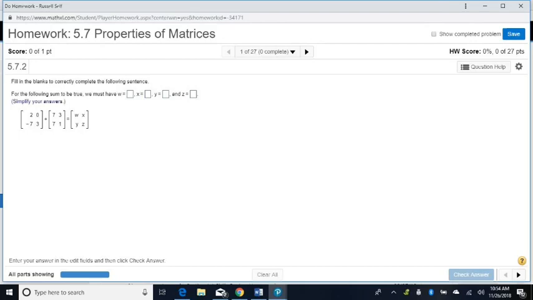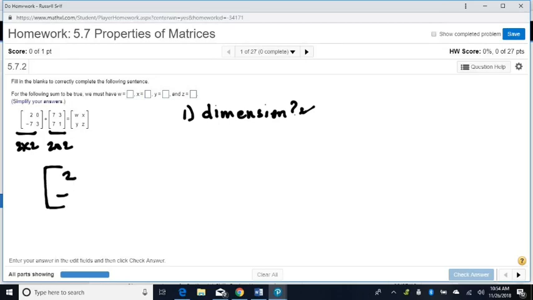You're going to have to deal with this particular part of the book. But just remember that our operation is addition, right? So that means we're going to take this matrix and add it to this matrix. In order to do that, first of all, we need to know, do they have the same dimension? If you look, this is 2 rows, 2 columns, so this is a 2 by 2. Same for the other one. So our dimensions check out, right? Then all I'm going to do is combine the things that are in the same position. Let me show you what I mean by that, and I'll just write this bigger.